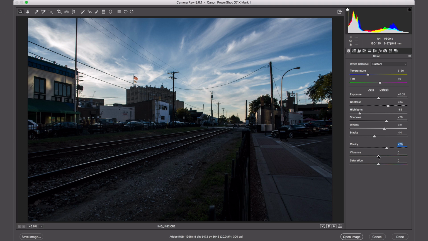Next up, you have vibrance. Now, this isn't exactly saturation because you see if I pull it all the way down, you can still see some of that red and blue in the flag. It's more of boosting the majority of the colors or desaturating the colors that aren't so strong. So sometimes if you just want a desaturated and moody look, you can turn the vibrance down, and it does a good job of keeping some colors strong and graying out some others.